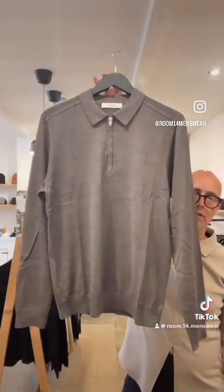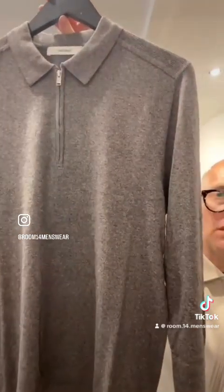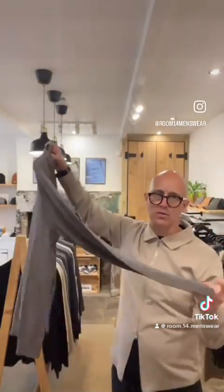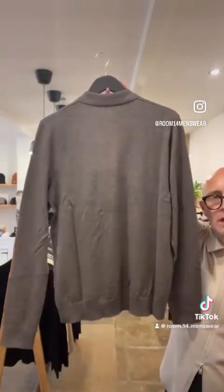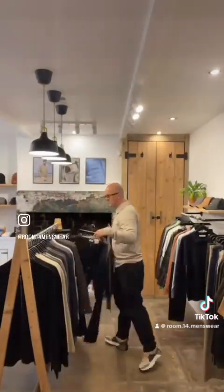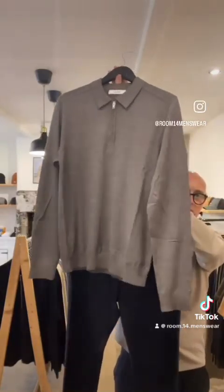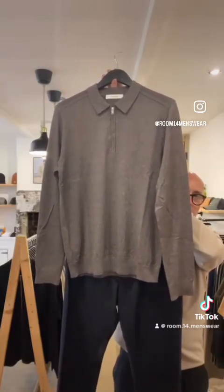I've actually got this one, wore it the other day, and I certainly wasn't too warm in it. You've got this sort of mottled effect on it. It's actually a brown, but I guess it's almost a greyish sort of brown. Again, I would probably wear that with a darker denim. You see how we get that look? So darker denim or a darker chino on the bottom. And that would be the look I would aim at for that.